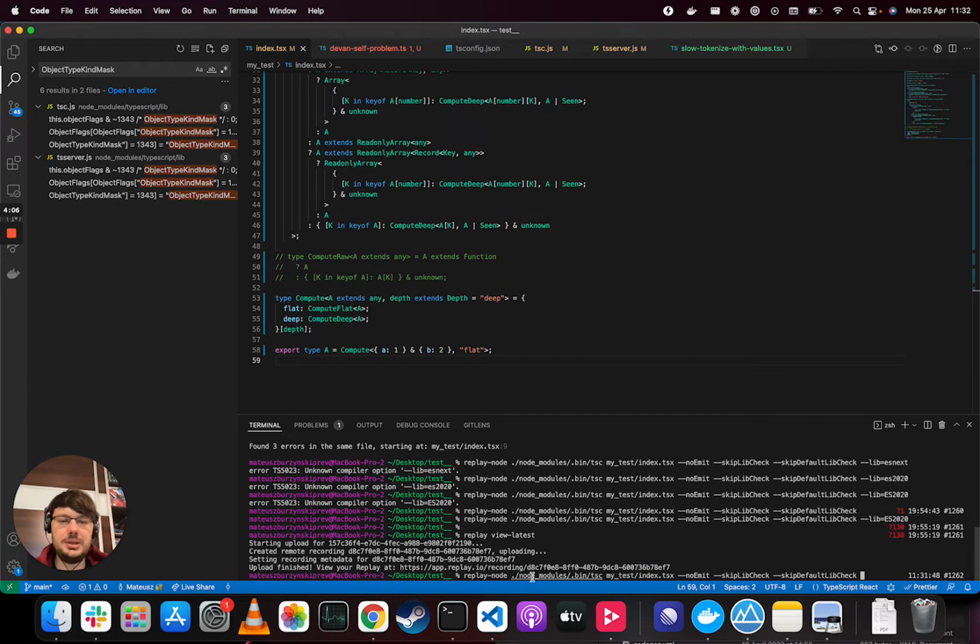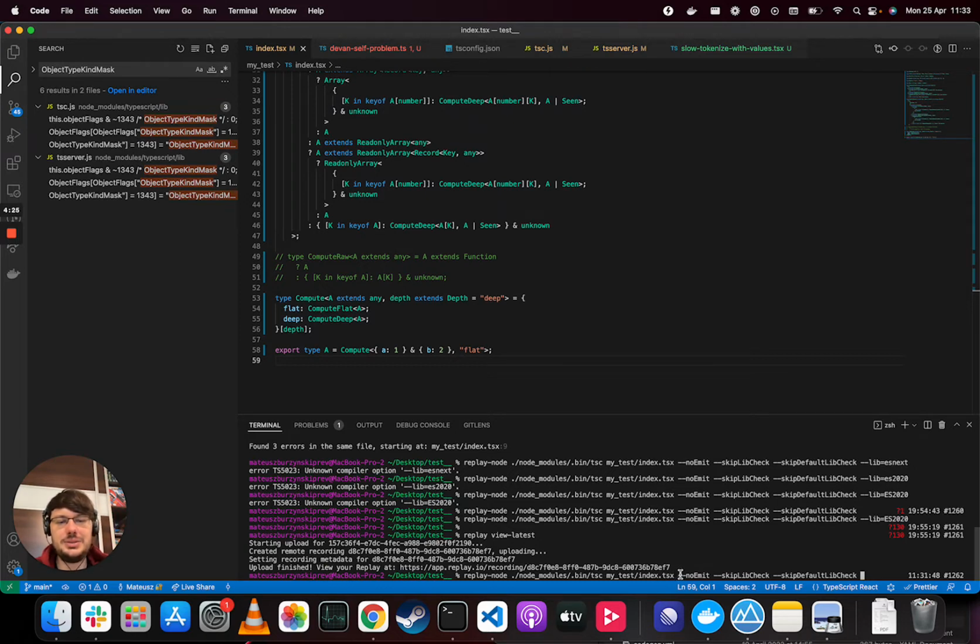So I can execute something like that. It's replay node, and I give it a path to local tsc. I just pointed to a file to scope this run, and when I point to a file, it ignores tsconfig, which is annoying.